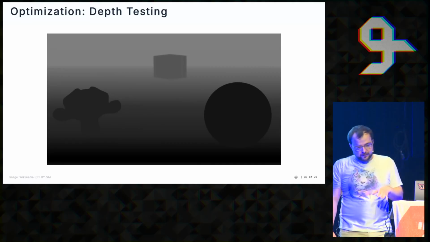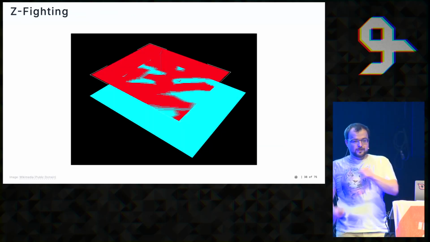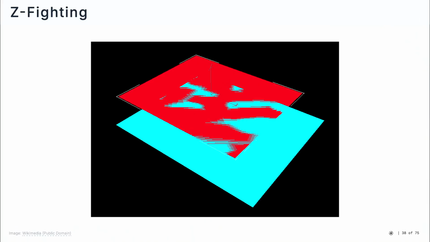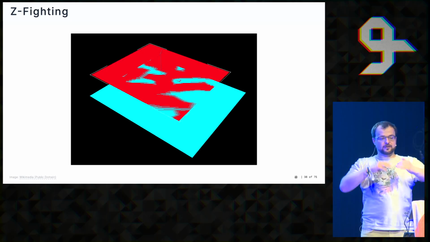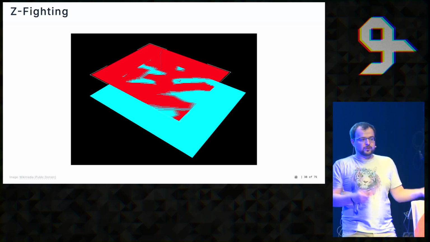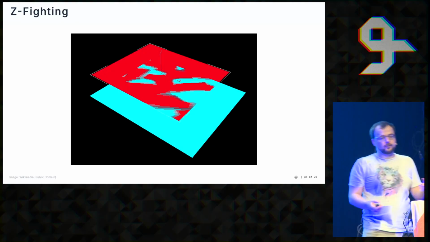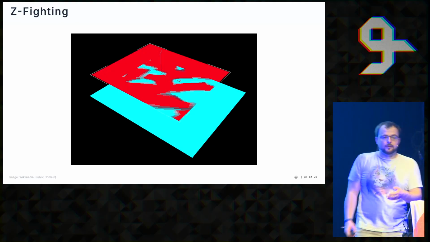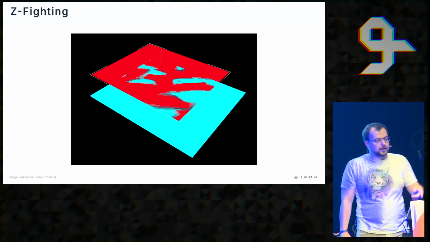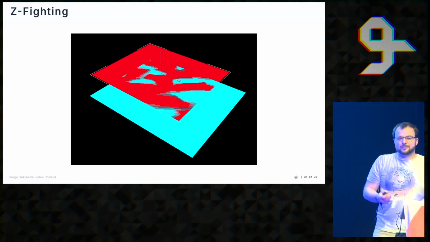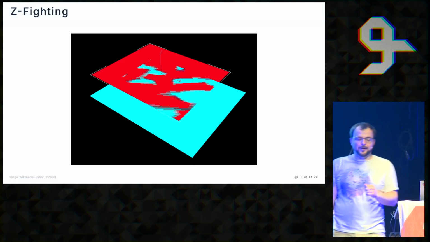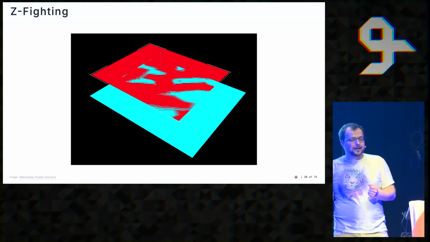This can also have downsides called z-fighting. If objects are perfectly plane to one another, which can happen pretty easily, especially in a game, because they have the same depth, it kind of depends on which one gets rendered first, depending on if you're doing a greater than or equals test for the depth buffer, and you get these z-fighting artifacts. Usually the trick is to avoid this happening or applying some biases here.